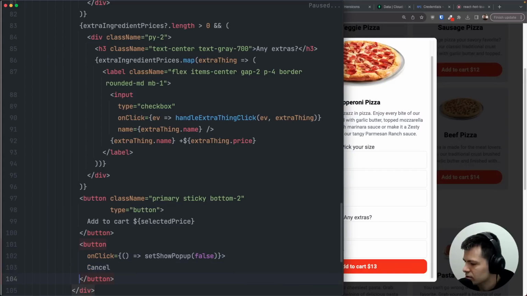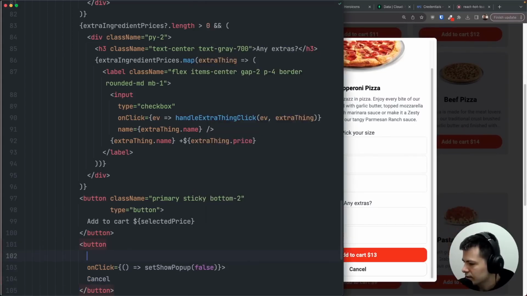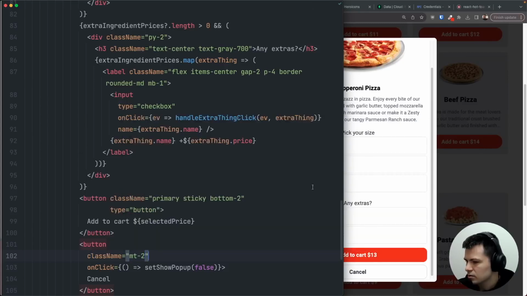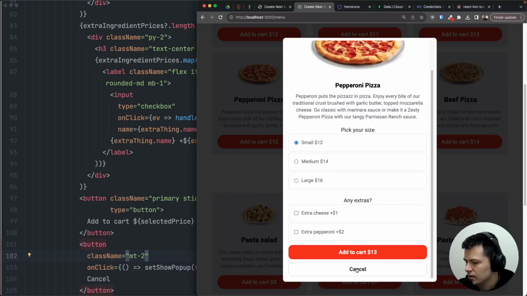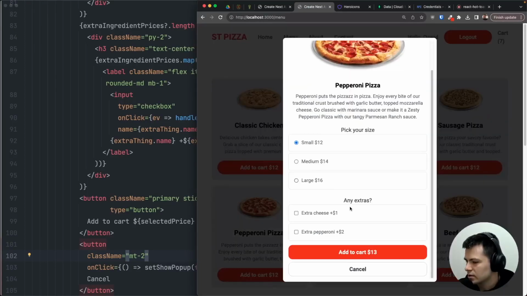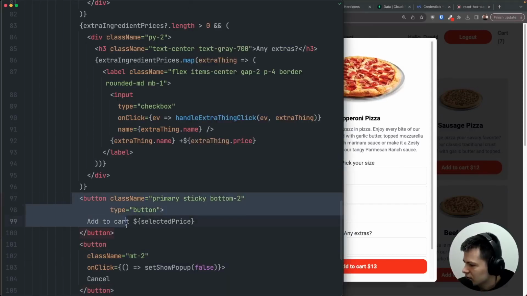Cancel will go here. Now let's see. You can scroll to the cancel. Yeah, fine. Let's add some class names. Let's add margin top of 2, so we'll have some spacing. Yeah, so we can close it even from the pop-up. Works nice.